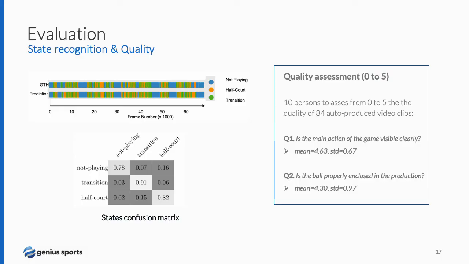Finally, we evaluate state recognition and quality. Regarding state recognition, we achieve 91% accuracy for the transition state and 82% for the half-court state. Accuracy in transition state plays an important role in properly tracking fast breaks, while half-court state improves quality during long possessions. We also assessed quality by asking 10 persons to rate from 0 to 5 the quality of 84 auto-produced video clips on two questions: whether the main action is clearly visible, and whether the ball is properly enclosed in the production. On average, they rated it over 4 out of 5.